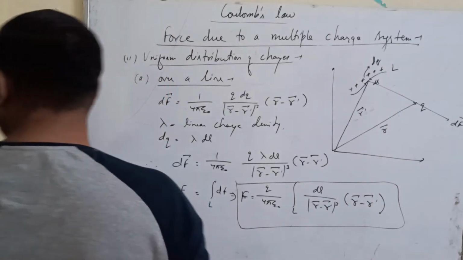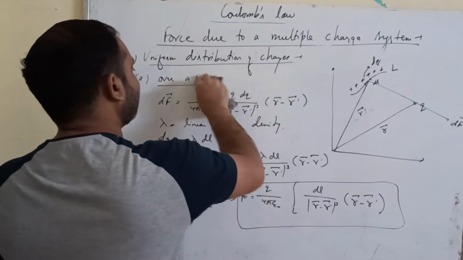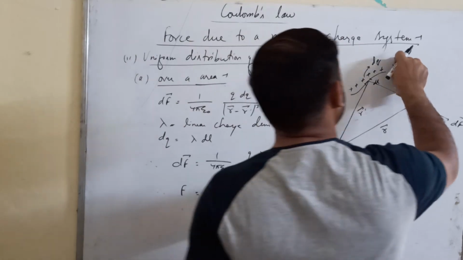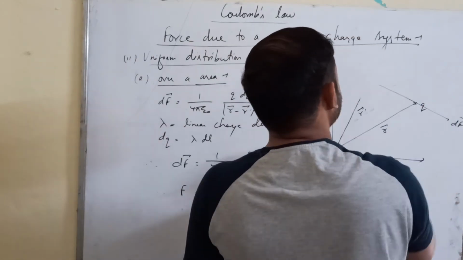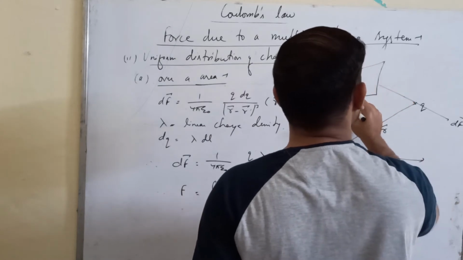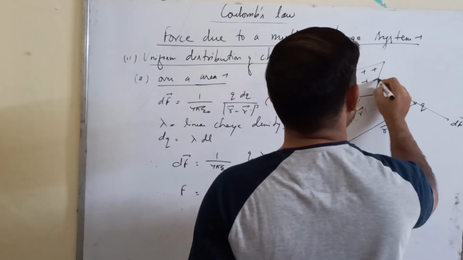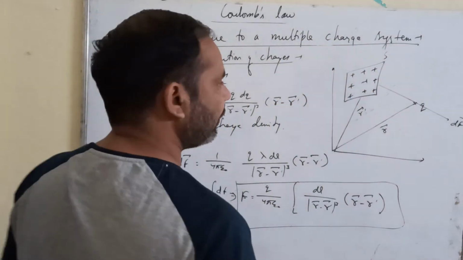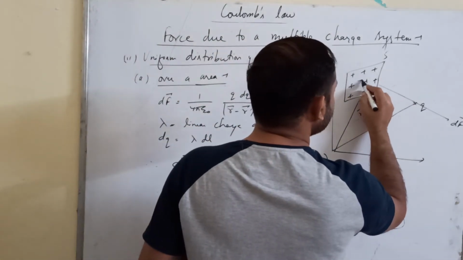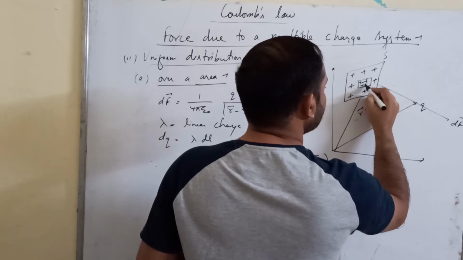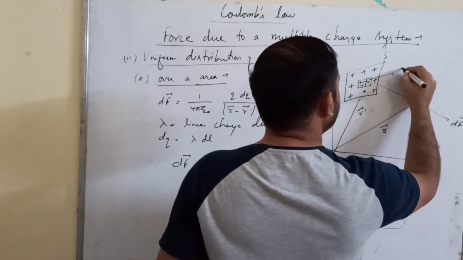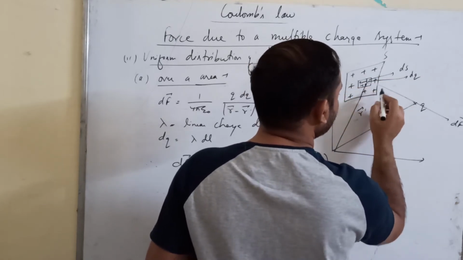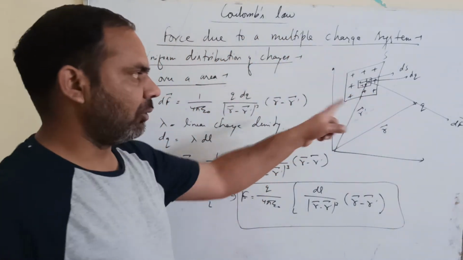Okay. Now let us suppose that the charge is distributed over an area, then here we can replace this line by a surface whose area is S. Then again we will consider an infinitesimally small part of this area in such a way that its area is ds and the charge is dq with position vector r dash vector. So now we will find out the force.